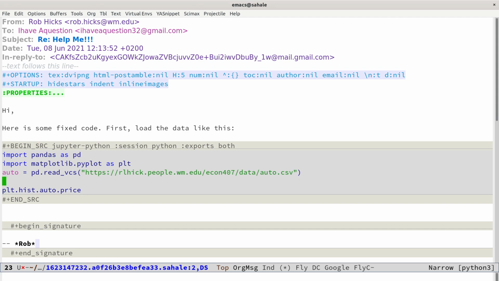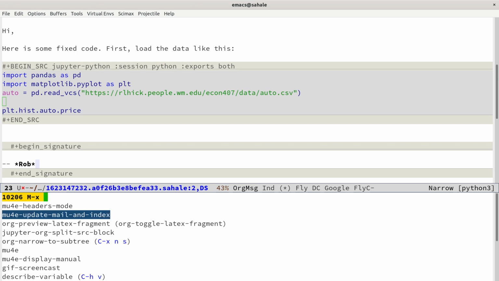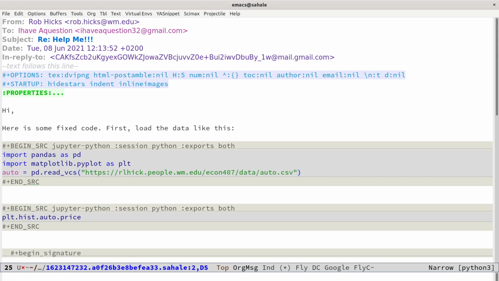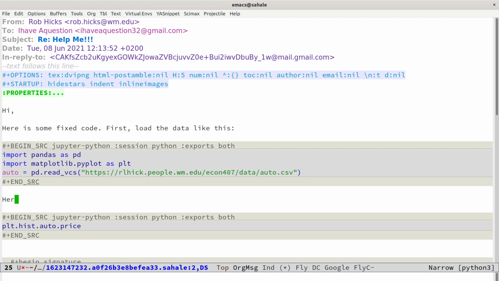And what I'm going to do is split the source code block just so you can see some more features here. So that's narrative in between code blocks.